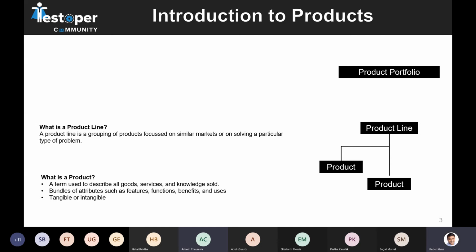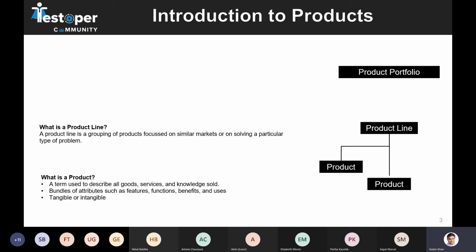Yes. If the company is smaller. But think about a company that has 500,000 employees and 10,000 products, right? In that company, you might end up having multiple product portfolios. A startup will have only one product at the end of the day. A mid-sized or mid-large company can have multiple products and maybe 2 or 3 product lines. And a little bigger one can have multiple product lines and also multiple product portfolios, right? So it's like how the companies are growing, they define these things.